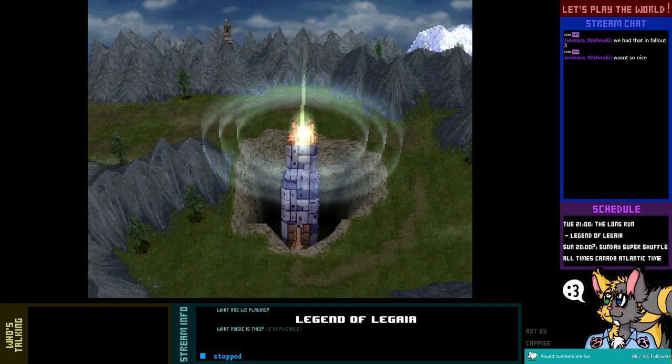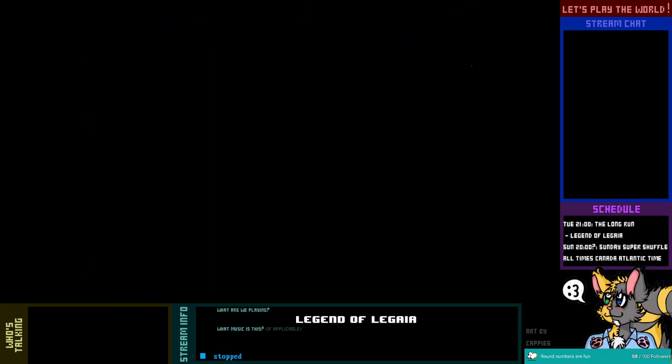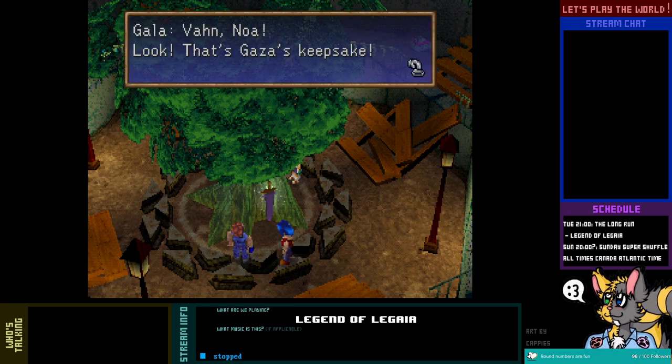And the influence of the Genesis Tree expunges the mist from the soul region. With the power of the Genesis Tree, Meta's level increased to level 6, Terra's to level 5, Ozma's to level 4. And watch, the next time that we're in combat, their Rosshair actually look different. Like, they're bigger and beefier, basically.